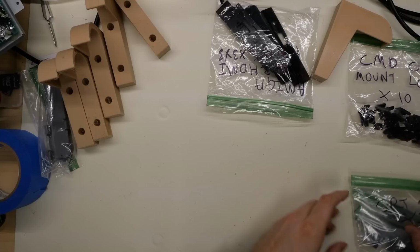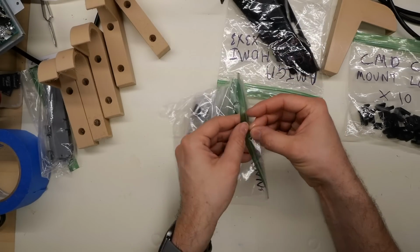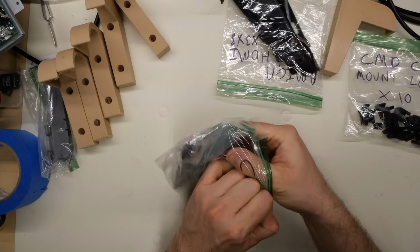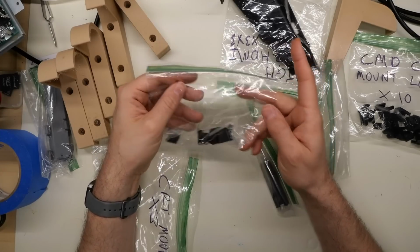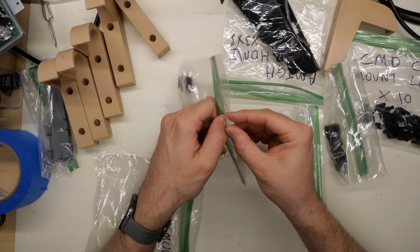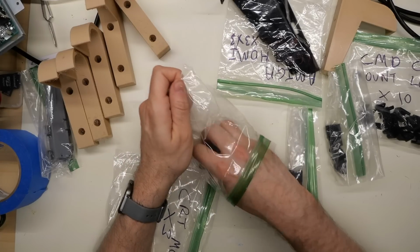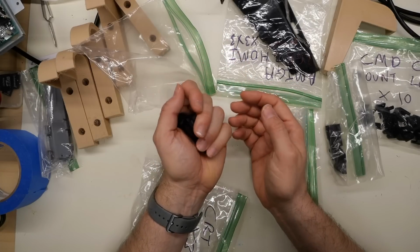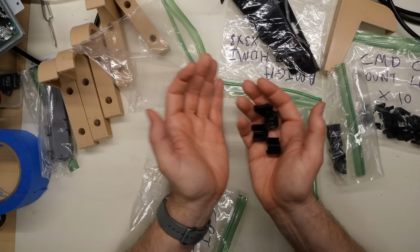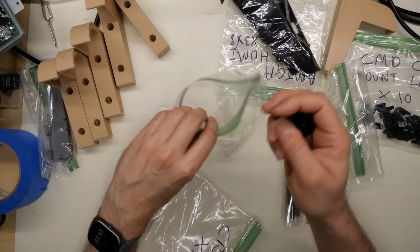Excellent. And the last thing are CRT mounts. Oh, right. Okay, so these are adapters to essentially install a different CRT into a Mac, not the one that was designed to go in there. I'm gonna make a video on these, so I will not talk about this anymore. I will show that in a video.